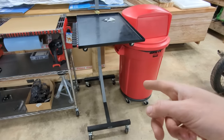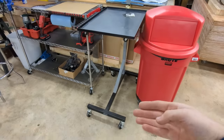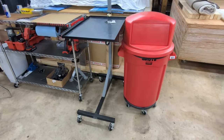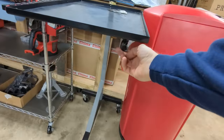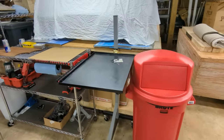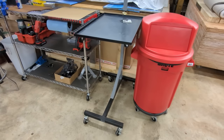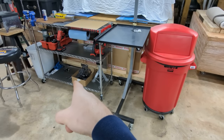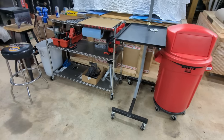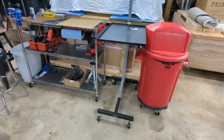This is my old Eastwood tool tray, and obviously that's one that can roll up under the car. I love this thing. I put some casters on it so that I could pull it off the pole. It's infinitely adjustable on the pole, and I can pull this one off and set it on the ground, use it like on a creeper. But it takes up almost as much floor space as that, and now that is serving 95% of the same purpose, so I'm likely going to get rid of this, which kind of breaks my heart.